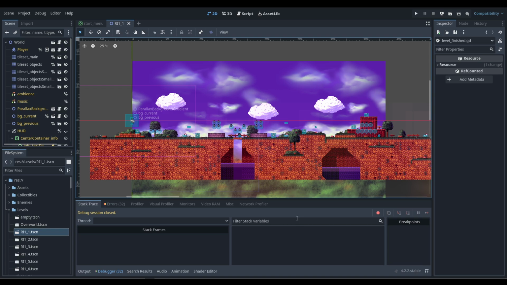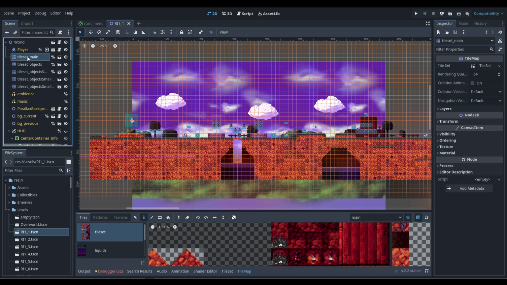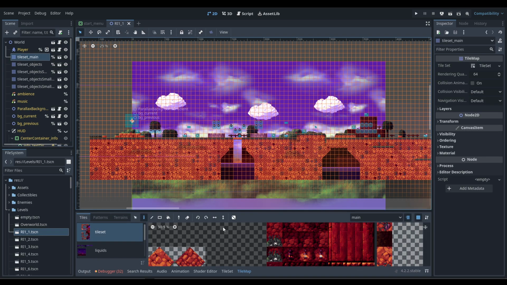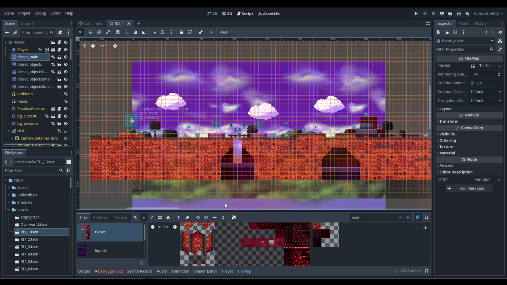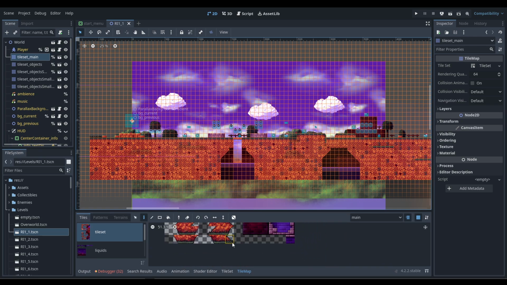Where the hell's the tile set? How did this all get placed down here? This is a sample project that I downloaded. So where the hell is it? Okay, well, it's in the tile set right here. Here's your tile set, and here's your tile set right here. Very good. Very, very good.